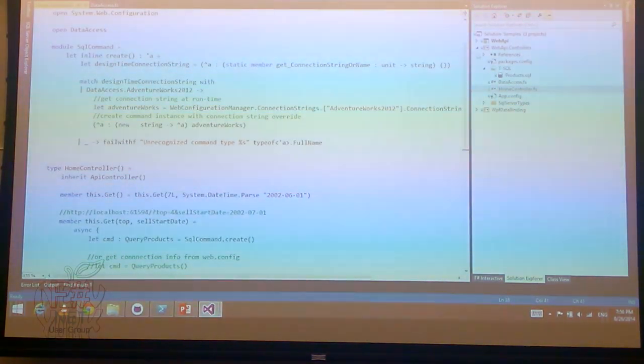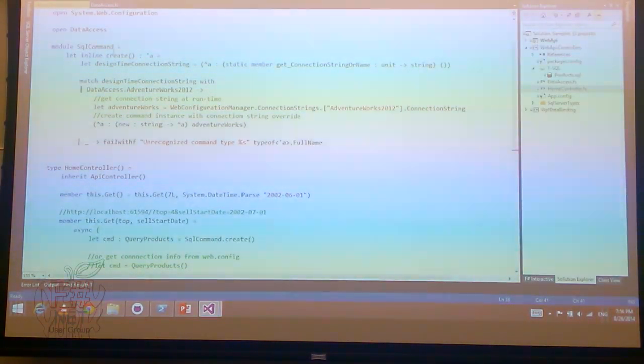So the way to do it is, here's basically a command factory, right? But it actually leverages the fact that each constructor on the generated type accepts a string. So here are the static method parameters.